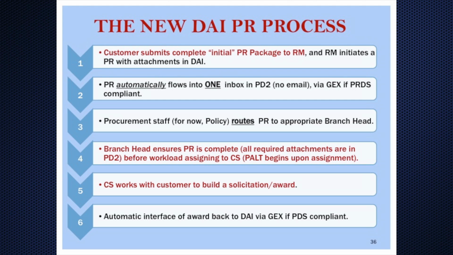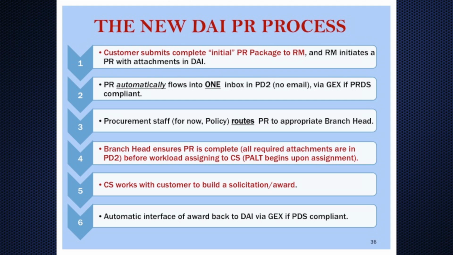if it meets certain standards. So PRDS, Purchase Request Data Standard, this is really information that RM needs to know and procurement, but just so you know, this is the way PRs will automatically flow. And if it fails, if it's not PRDS compliant, we have ways of getting it into PD2, so don't worry about that too much.